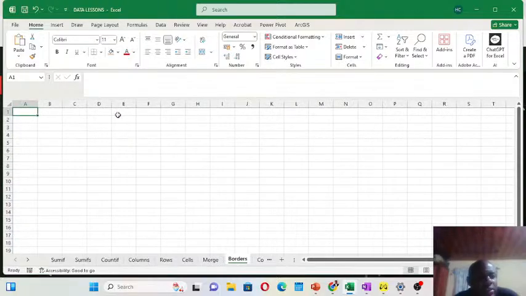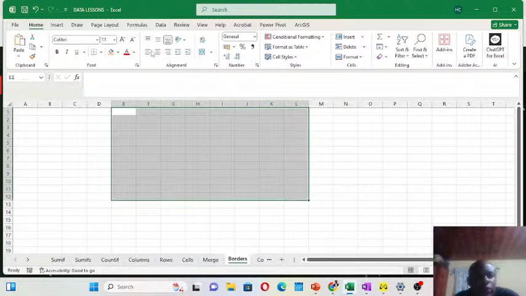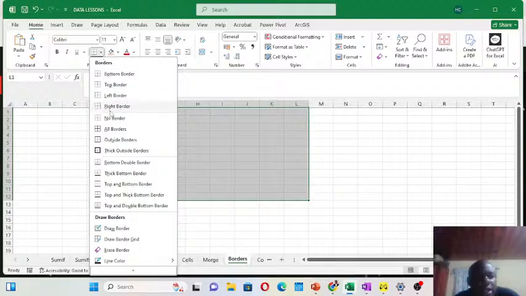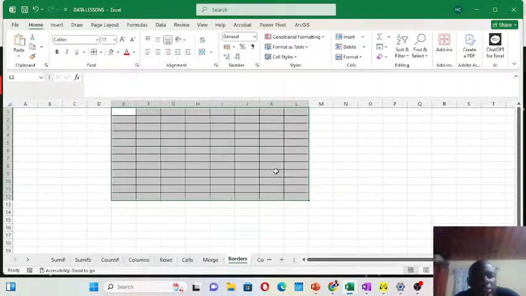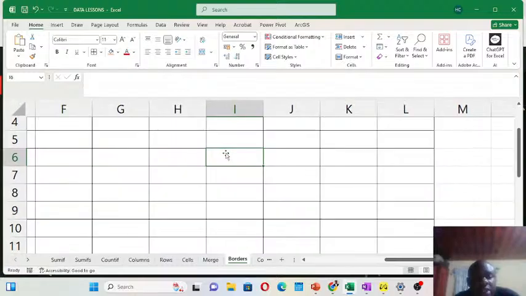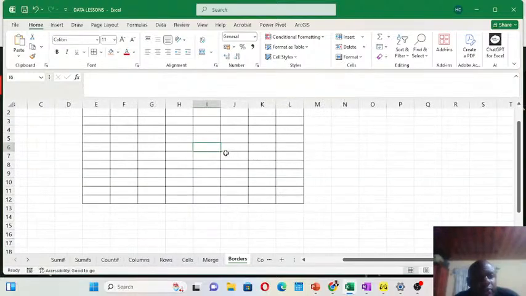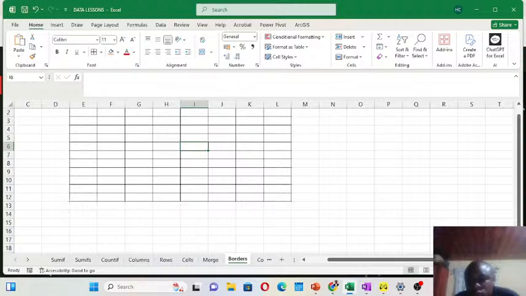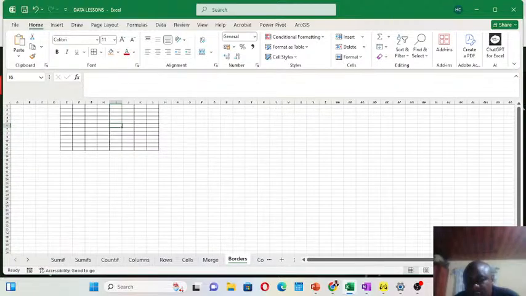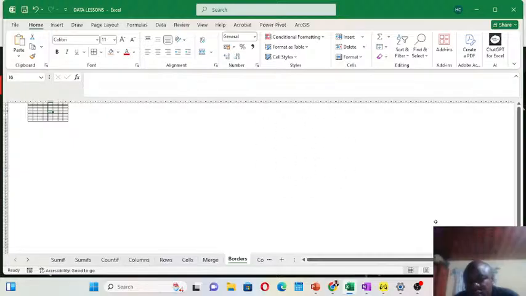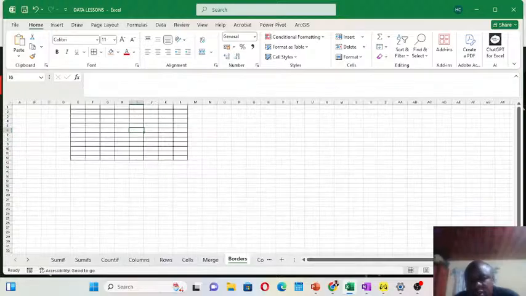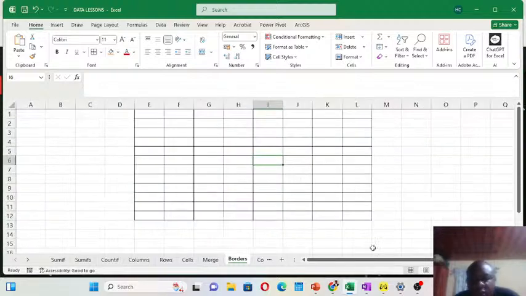And then next, borders. Borders here simply means selecting an area and then coming up here to this small icon and then click and it says all borders. So you create a border here. This allows you to emphasize with Excel, okay? Right here you have two small items, the plus sign and the minus sign. Look at my mouse. If I click the minus sign, you see it makes my Excel space smaller, my sheet smaller. If I click the plus sign, it makes it bigger. So you can regularly come here and use this to navigate.